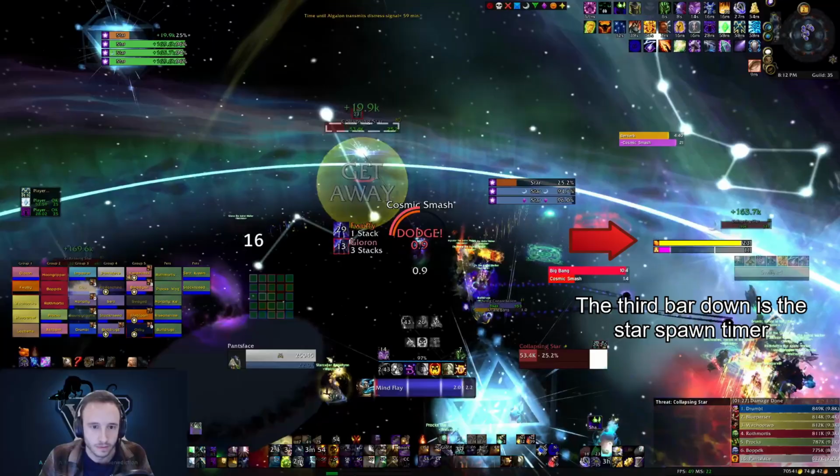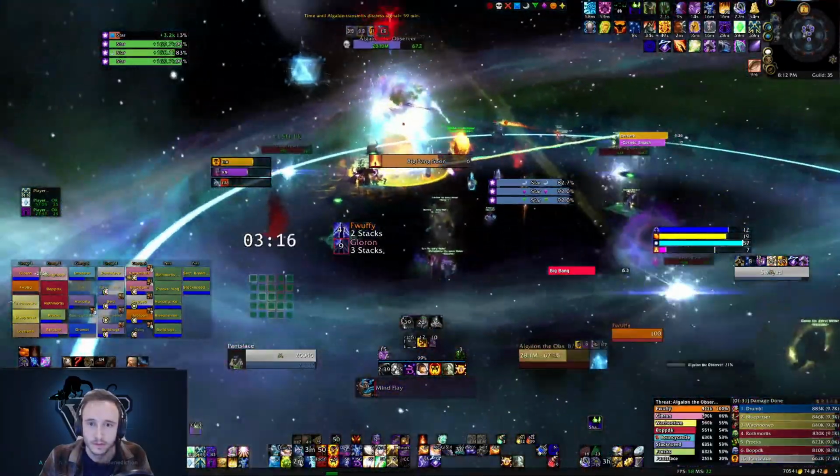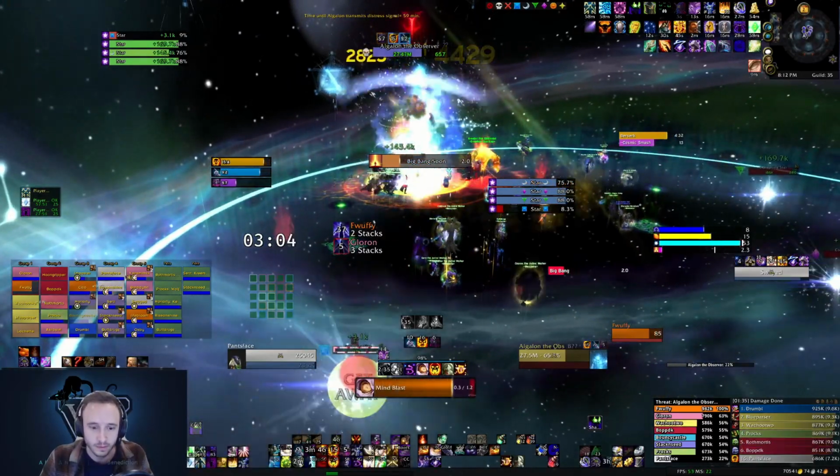Note that this is a Weakaura pack though, so it has Weakauras for every boss in Ulduar. So if you only want this Algalon Weakaura, then make sure you delete everything else from the pack.